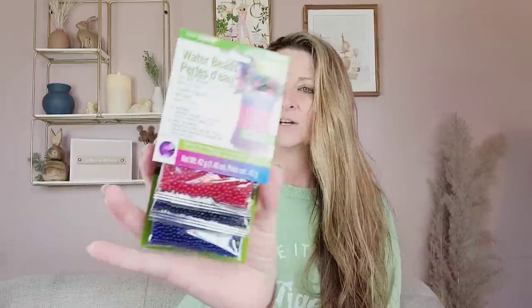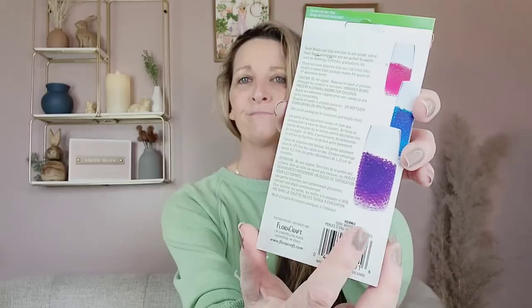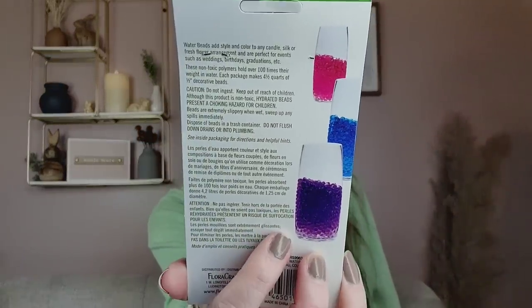I thought it was cool that they came out with some more of these water beads. I had the clear ones, but now you get a multi-pack. You get pink, purple, and blue. These are the Simple Style Flora Craft Value Pack water beads. It makes 4.5 quarts. Just add water. You can use these for vase fillers, or if you have a little Barbie pool you wanted to fill up with these, that'd be something fun for your little one, and you'd have these all over your house for a couple of years.